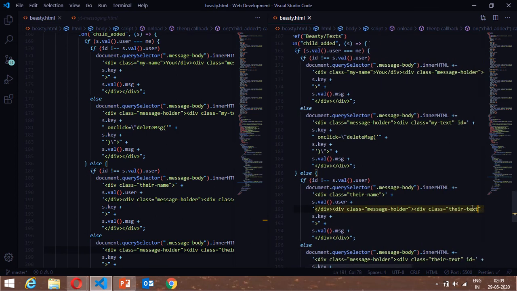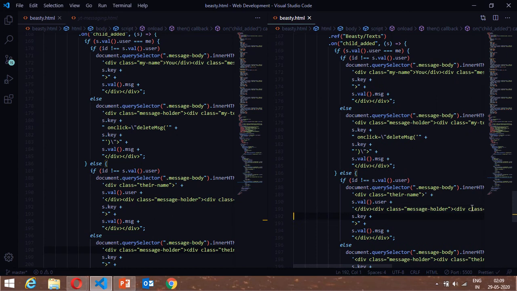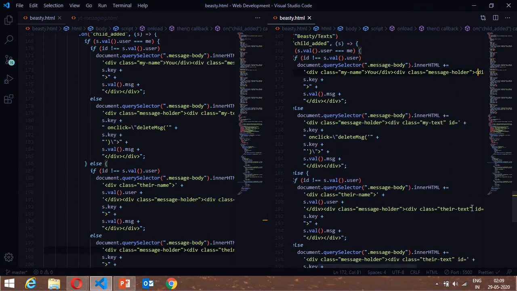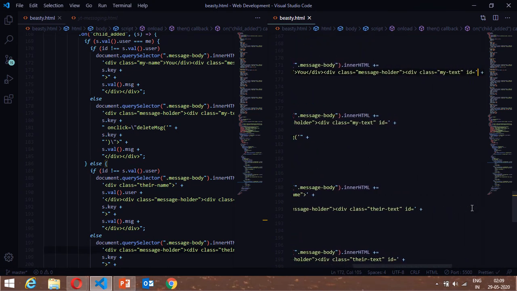We do not want to add on click on the other user side text, because think about this situation: you send me a message and I'm able to delete your message. So we are going to just add this function onclick deleteMessage on my side and your side.